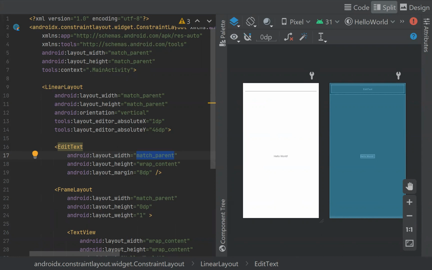Just based on what we did last time, are you feeling good with how we explained it? Do you still have more questions about how this XML code on the left corresponds to the layout on the right?